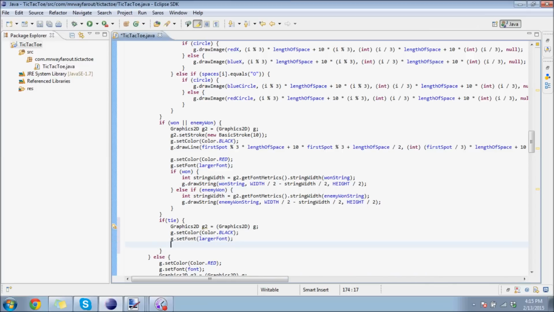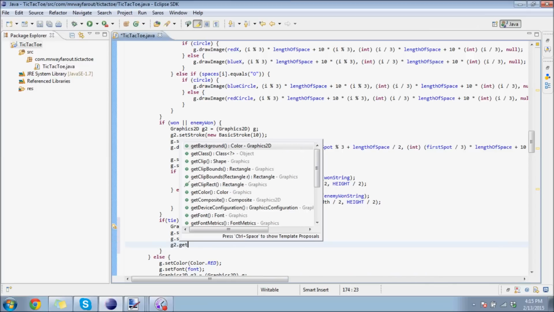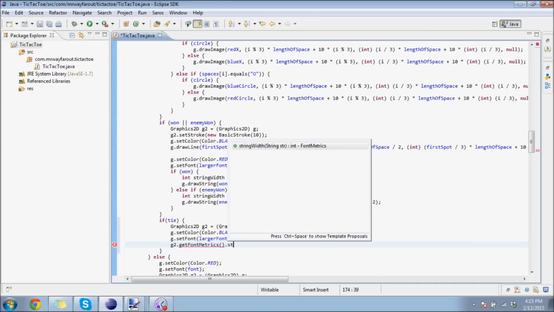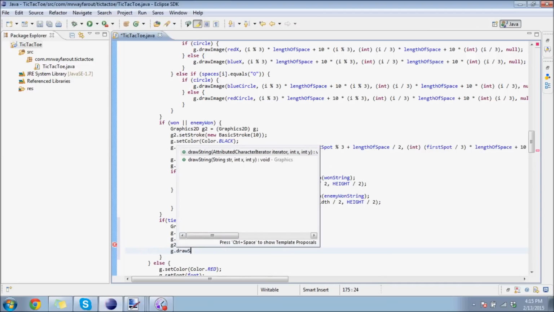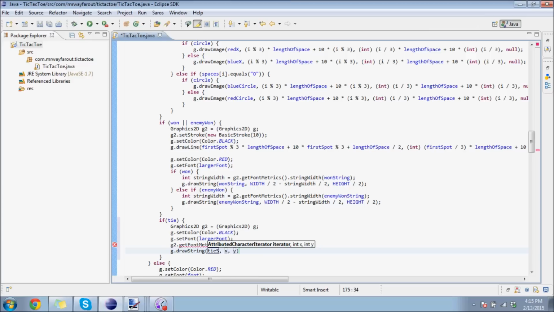And we will go ahead and g2.getFontMetrics().stringWidth(tieString), and then we will g.drawString(tieString), and this is x, so that is our width divided by 2 minus string width divided by 2, and this is height divided by 2. And I never actually created that string width, so this is int stringWidth is equal to that.